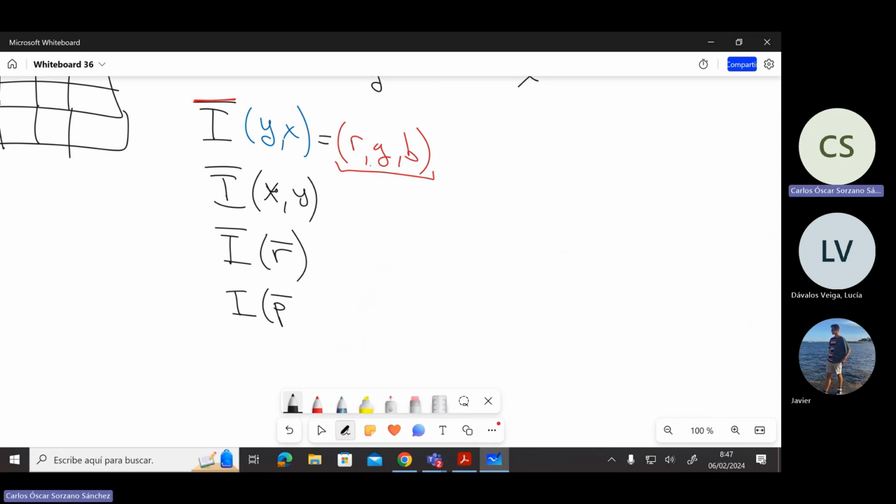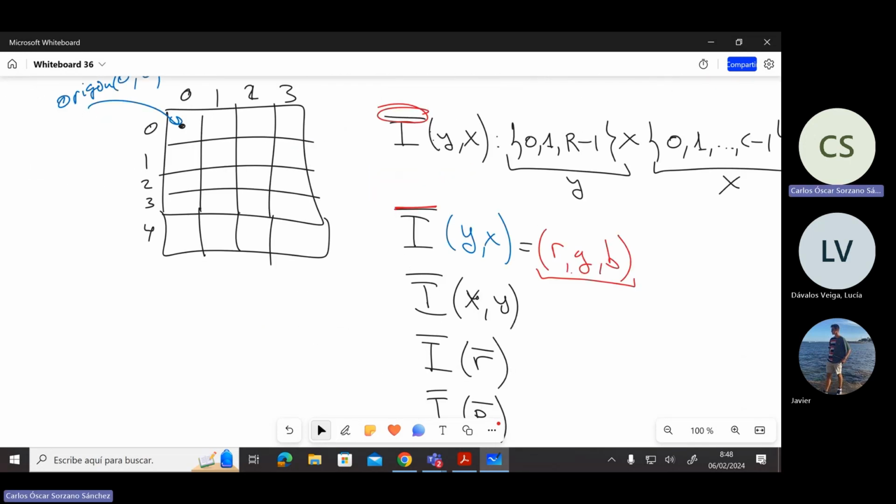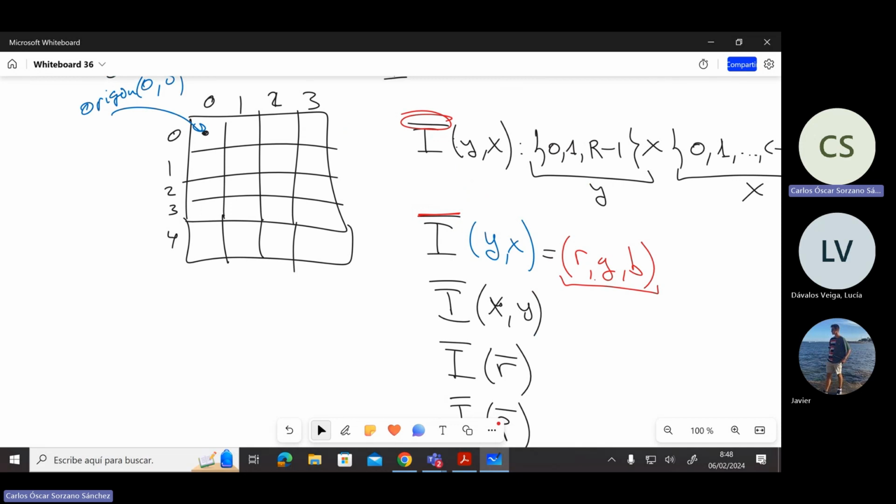And these are vectors because they are made of components. Typically, we are not very careful about YX or XY. When you are implementing things, you have to be careful. But when you write, you prefer to write in this way.